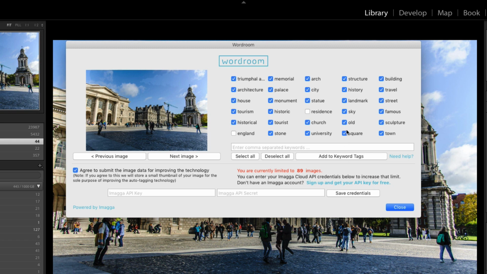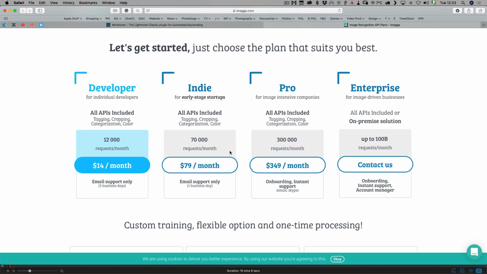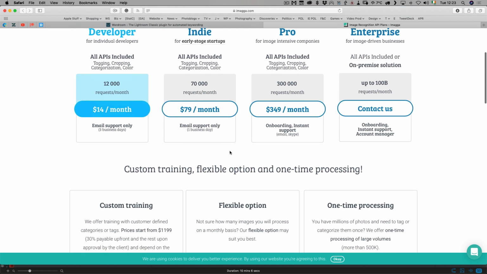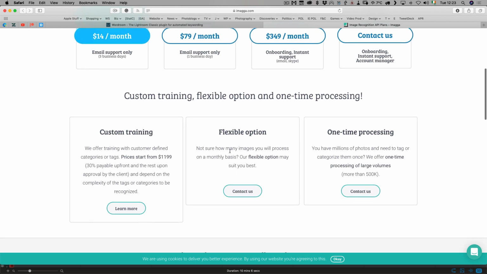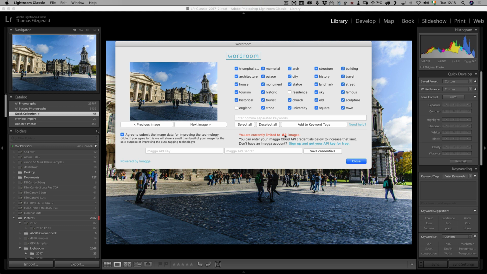You can try it out for free on up to 100 images. As you can see, I'm down to 89 here. And if you sign up to a free account, you can use up to 2,000 images a month. Now, you can pay for more than that, so if you're doing this for a living, that's probably not a problem. But for semi-professionals and enthusiasts, it might be a lot to ask, given that you probably already have a bunch of subscriptions. Still, it is impressive technology, and I expect we'll see more of this soon. In an ideal world, this would be built right into Lightroom.